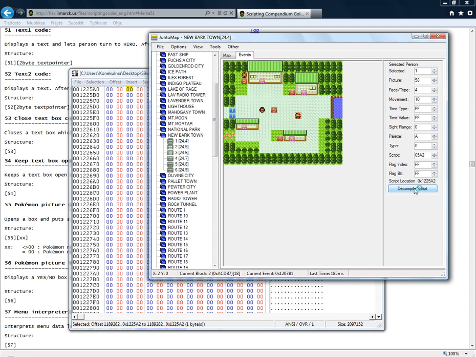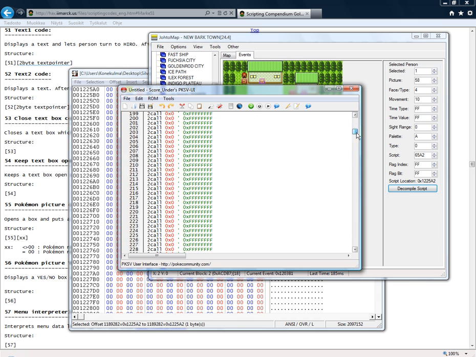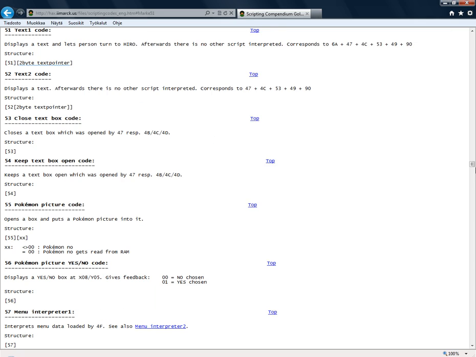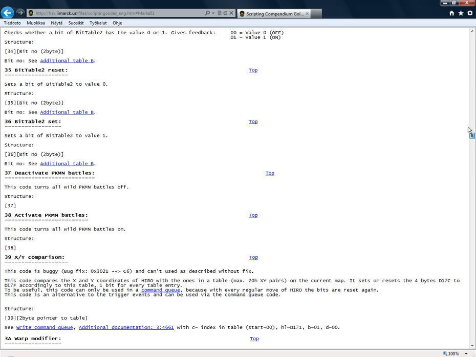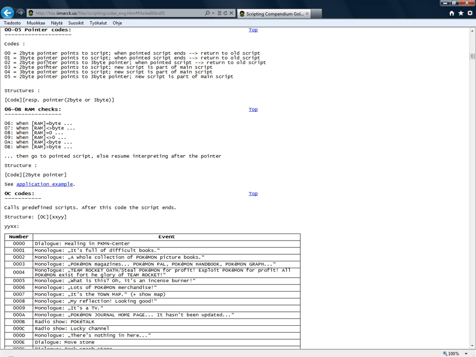If we decompile the script now, it will show up like this: 2 calls and 0x0 following it. This is because scripting command 00 is a call command. It calls the script the pointer points to, and when that script ends, it returns to the old script.